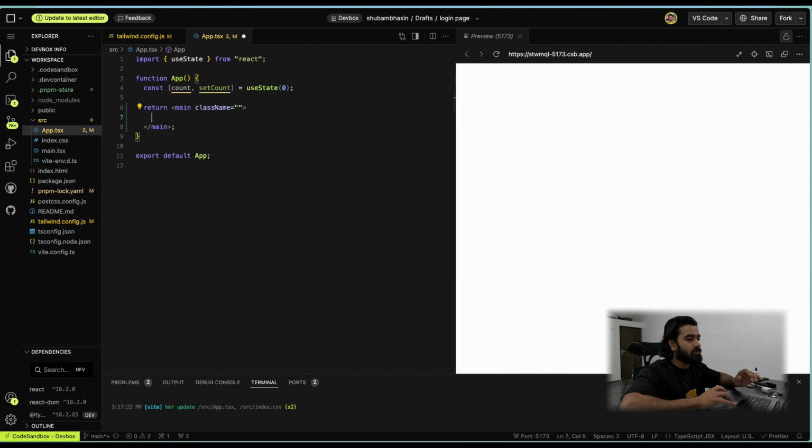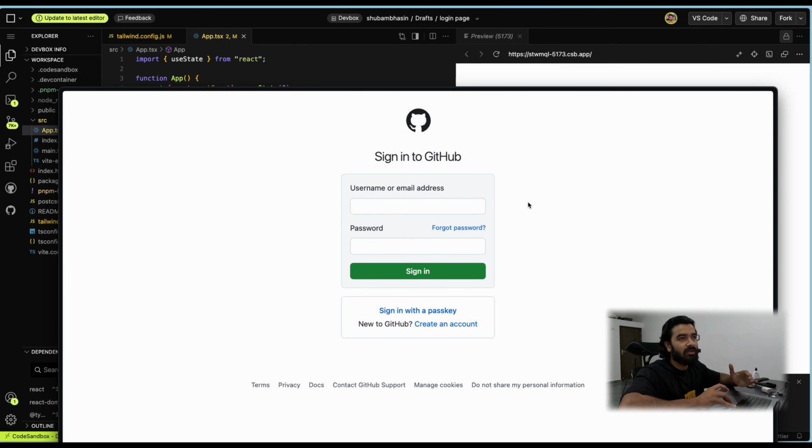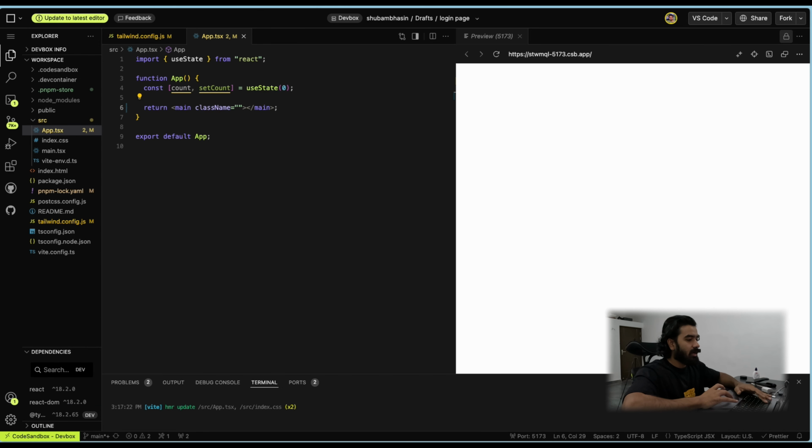So first of all, GitHub has this GitHub icon, another section which can be a header or something, and then a small box here, and a couple of links here. So we're going to divide our page. I mean, there's going to be a main page, something like a big container, and then a sub container which is having this, and which is having this. So let's quickly start with that part and see how it goes, right?